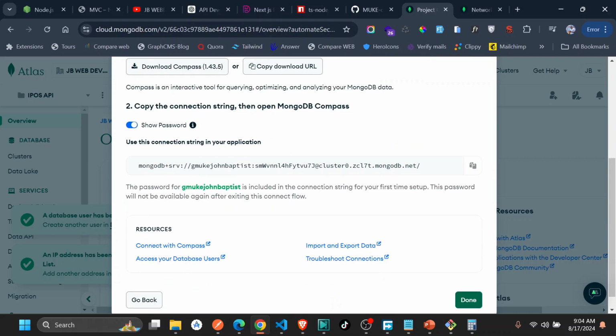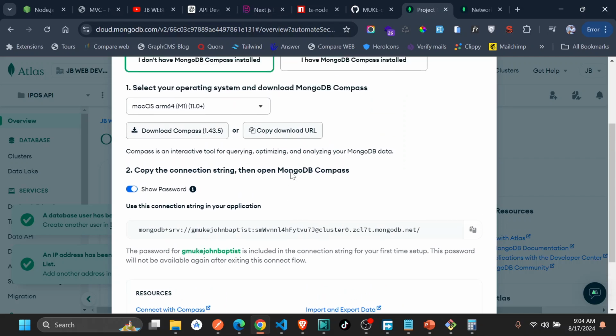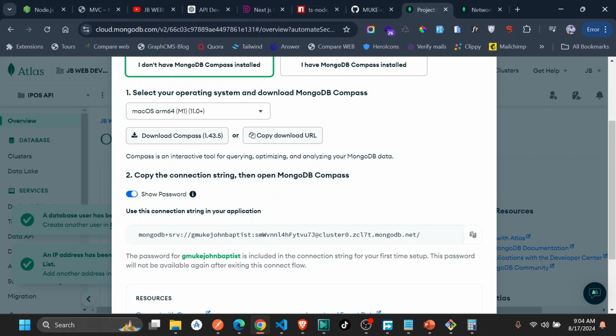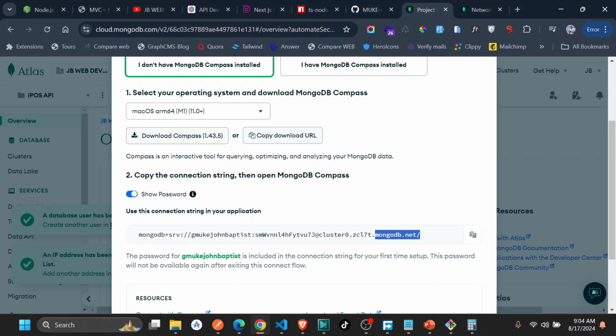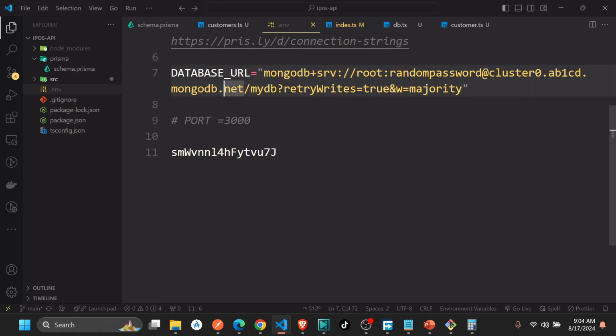Just come here and you have this connection string. You can see that they give you this with your cluster and everything. By the way, there are many ways, and depending on which way you use, it will give you a different connection string. I want you to see the one that is here. It ends like this with mongodb.net, and if you go back here, you can see it ends with mongodb.net. Just copy this. It already has your password. One thing to take care of is that they don't include the database, as you can see here.